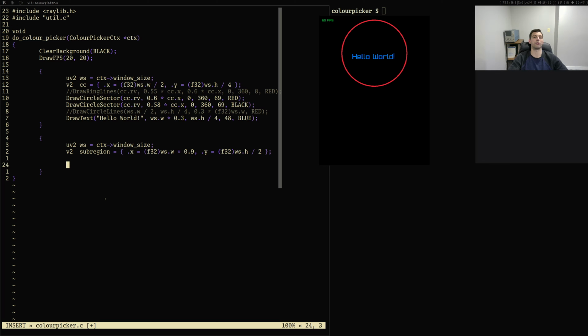So out of the subregion, we want to do, let's also just say V2 starting position is going to be equal to subregion dot x plus 0.05 times window width.